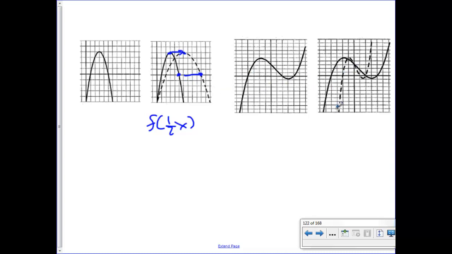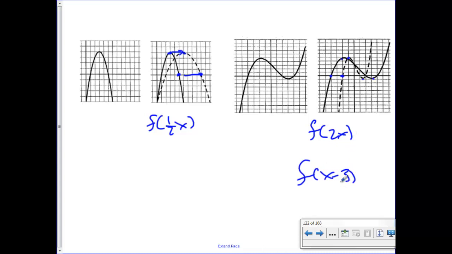I'll try another one. This guy right here to the dotted one. Do you see how this guy came in? This guy came in. This guy came in. Do you see how everything's been shrunk in? So the equation for this one would be f of 2x. Here's why. Before you start, I was going to double your money. Therefore, you need to bring half as much. Does that make sense? So it's kind of opposite.